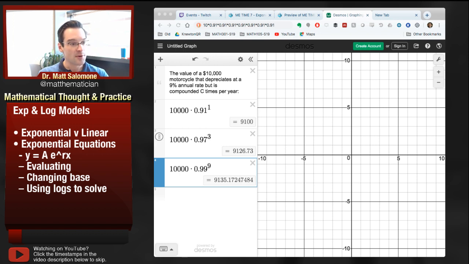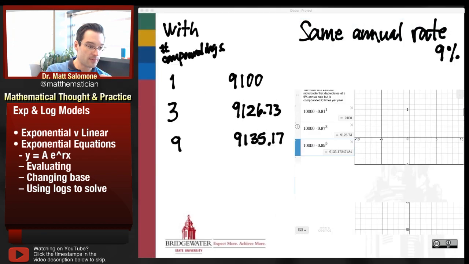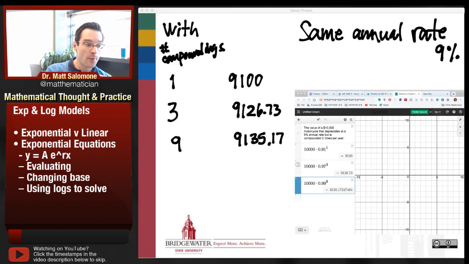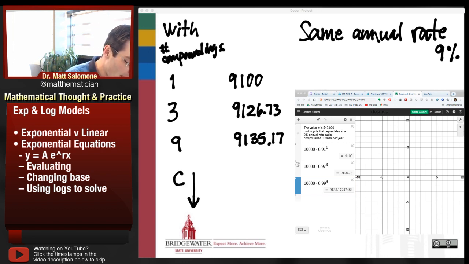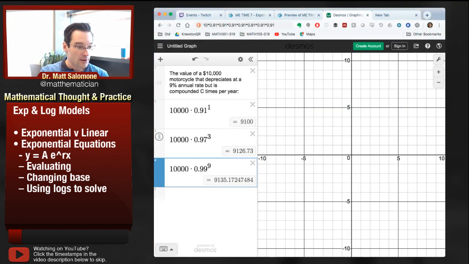So what I want to do is use my Desmos technology here to figure out what would happen as I turn this number of compoundings up higher and higher and higher. Okay? Because we're trying to get to a place where we can think of ourselves as compounding this thing constantly, continuously. We take that 9%, we split it up into infinitely many small little intervals of time throughout the year, during which each of them we lose a small, infinitesimally small percent of the value that's going to add up somehow to that 9% annual rate. So let's use this Desmos tool to actually do that modeling.